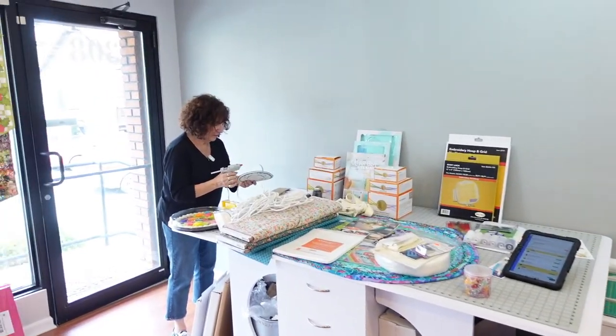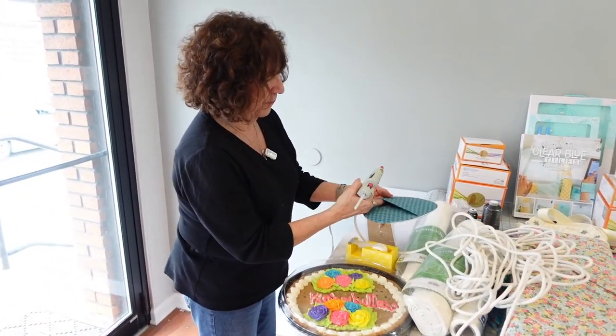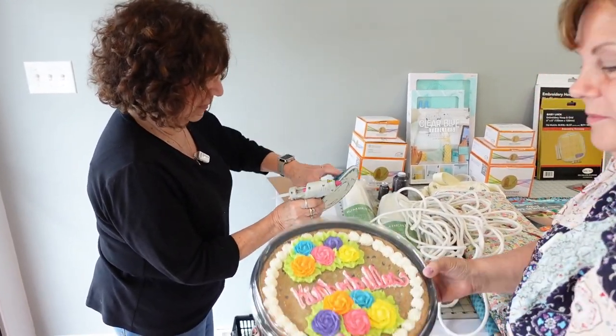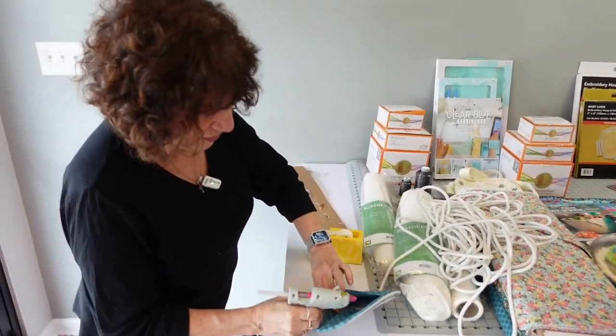Okay, Louie-Ann's still wrapping. She's got about another foot to go, so that's good. Louie-Ann brought us in this Kimberbella cookie cake, which is rather nice.